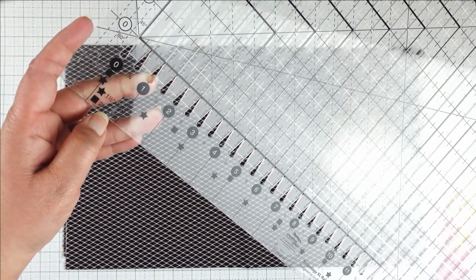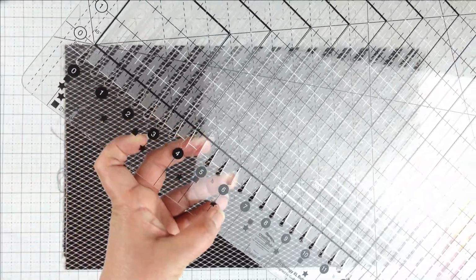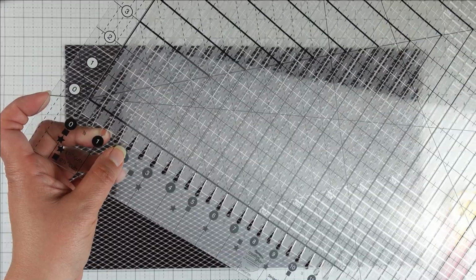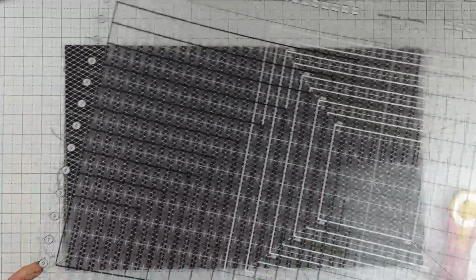And with cutting binding, you can see that there is a symbol for 2.5-inch cuts. It's the little small square. And so you just simply find those squares. You really don't need to pay attention to measuring anything on a ruler. You just simply follow the little small squares.